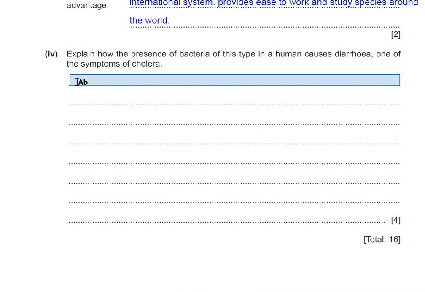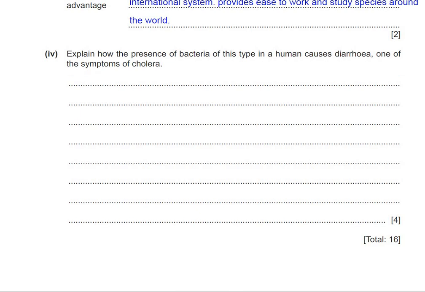All right, so what will happen? The chloride ions will increase in the intestine, and obviously, what will they do? They will lower the water potential of the intestine. So the water will not be absorbed from the intestine, and the water is going to move into the intestine, and this is going to increase the motility of the intestine. So basically, osmosis is happening here. The water is coming inside the intestine through osmosis and increasing the motility of the intestine, causing the diarrhea.